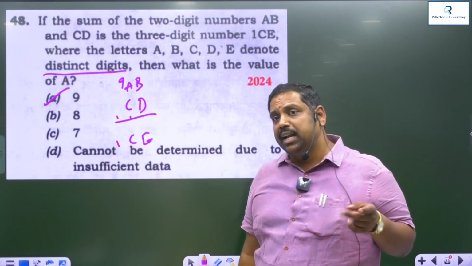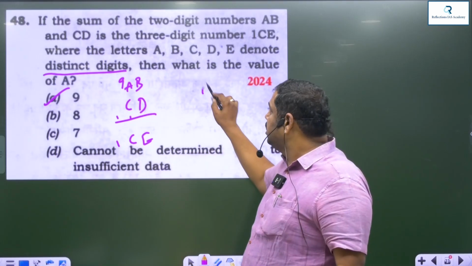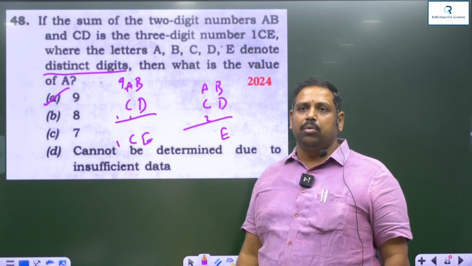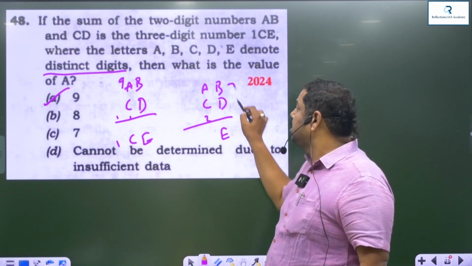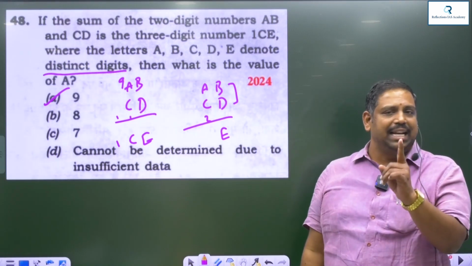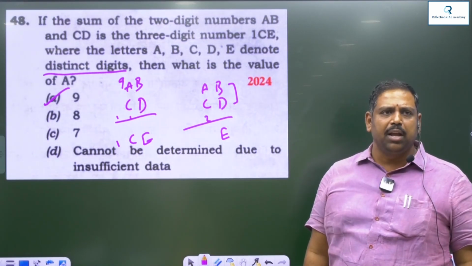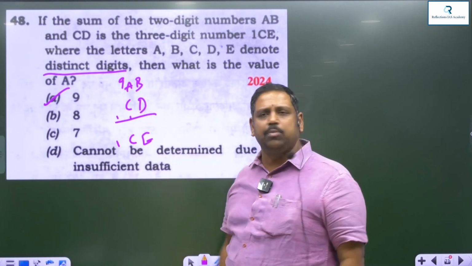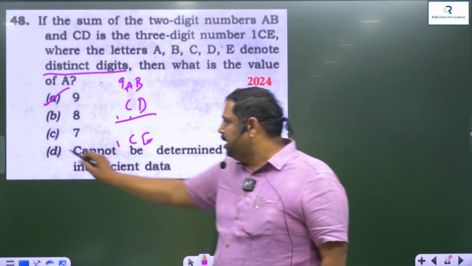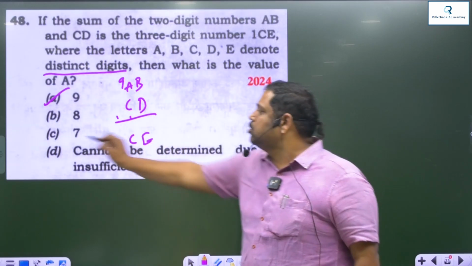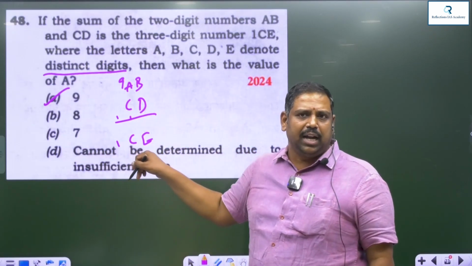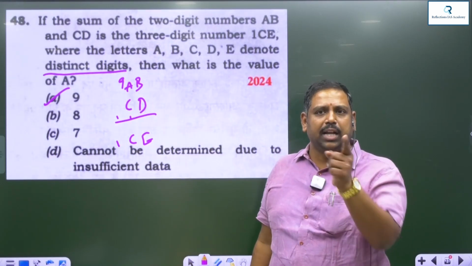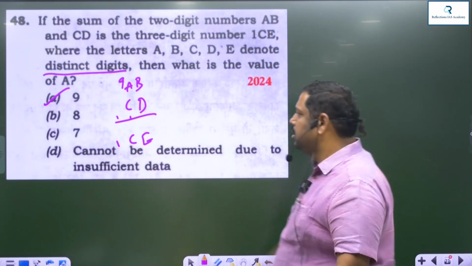9. Some students may get a doubt that, sir, why don't you get the carry as 2? From the first question I am saying that if you add 2 distinct digits, the greatest sum is 9 plus 8, 17. Getting a carry of 2 is possible or impossible? Impossible. Means the only possibility that you can get is 1 carry. So definitely A should be 9 only. Actually, if he has not given this one, most of the students will try for it. If he has given that, there might be 2-3 possibilities. Yes, I got one, there might be another. That confuses you. Okay, but the answer is 9.